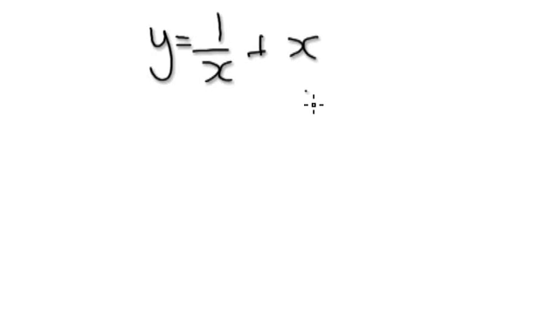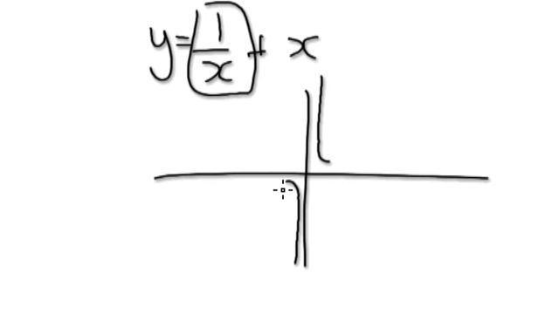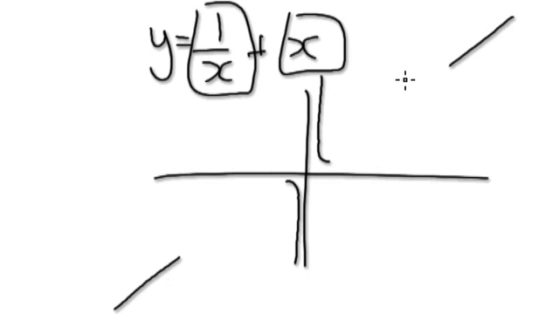So if I were to draw this graph from the start, this is what I would be thinking. When x is small, this term would dominate, so it's going to look something like this. And when x is big, this term is going to dominate, so it's going to be a straight line going through the origin. Something like that. Now you just got to join up the two. So it's just guesswork in between. So your graph will look like this.